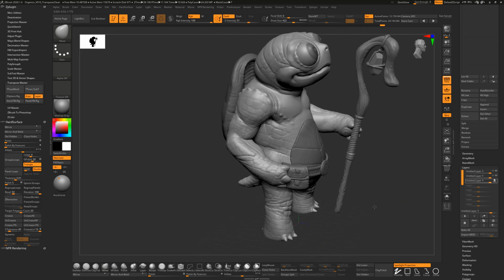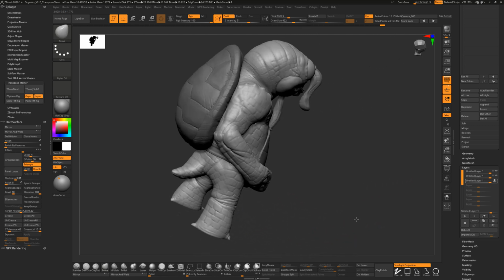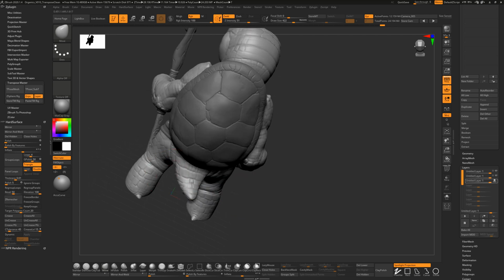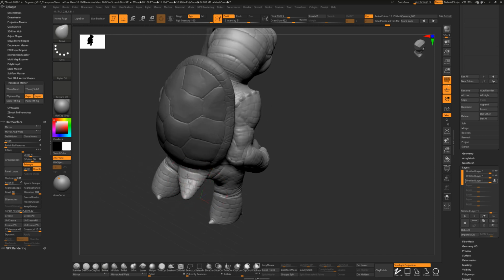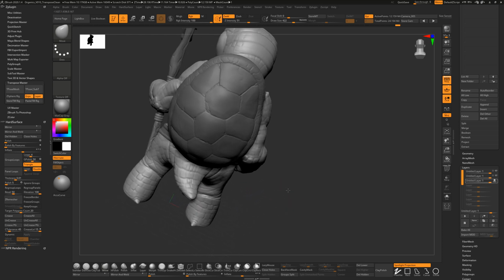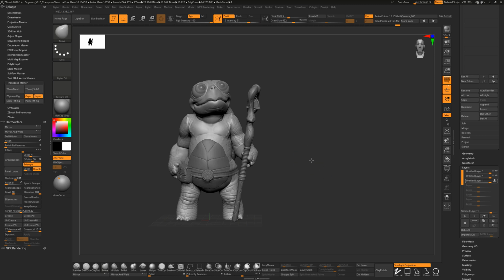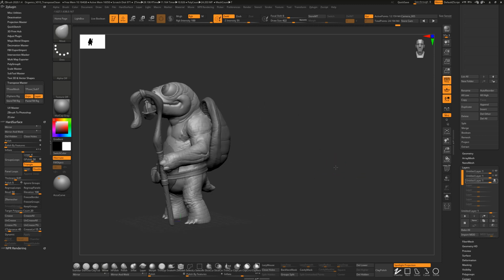But for the most part, I think this is working pretty well. So I'm going to make sure there's no symmetry turned on with this. Pull this over just a little bit more and just do one last check for this.